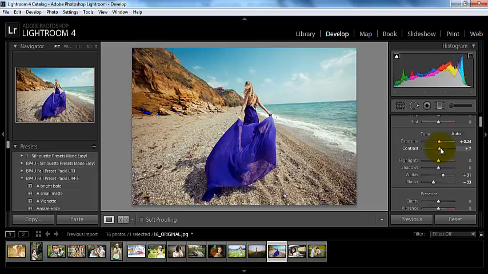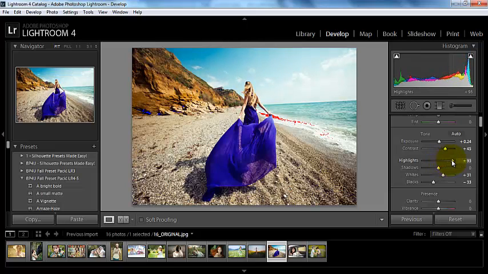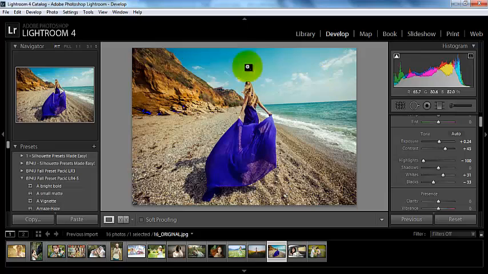So the next tool that we have here is we can add some additional contrast, which I'm going to do for this photo. You can see how it has really brought those colors out, and now they are popping a lot more. So then we have highlights. If we had blown highlights in our picture, then we might want to consider using this highlight adjuster to pull back on that. As you see, as I pull back on my highlights, now I can see a lot more detail in the areas of my photo that are my highlights. And so I am going to pull back on those just a little bit, but not too much.